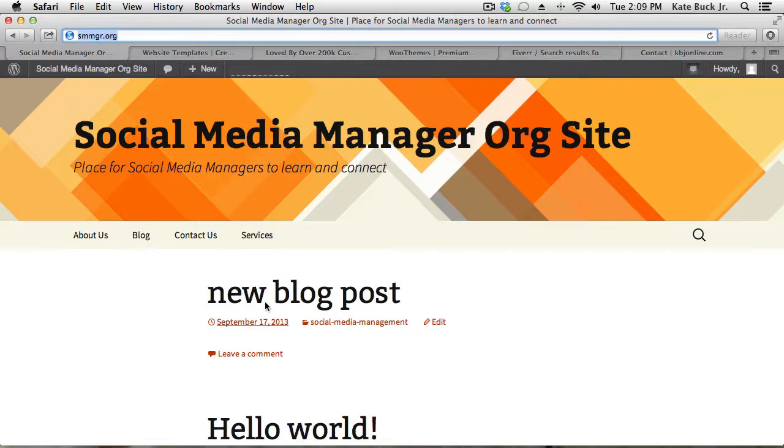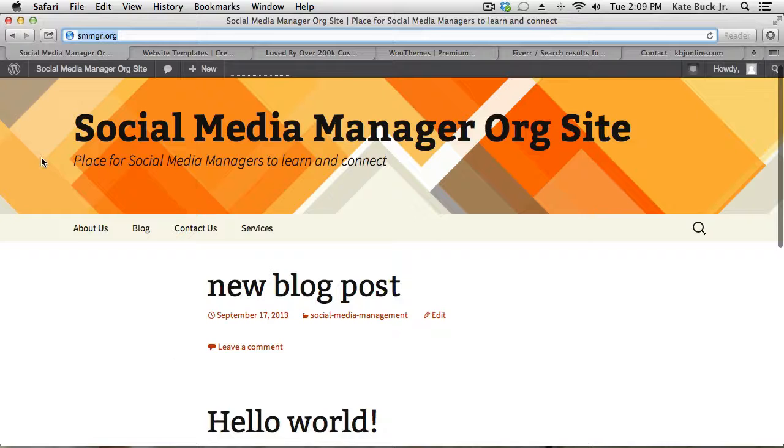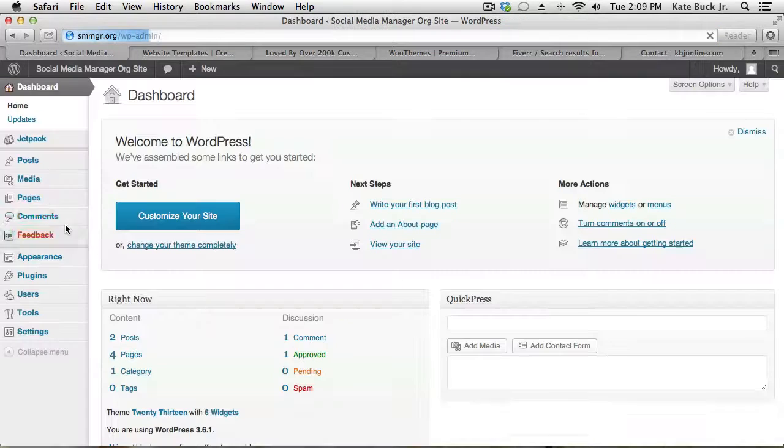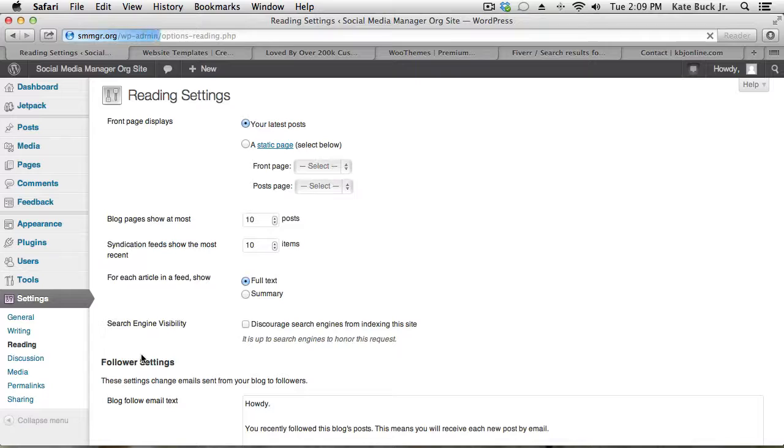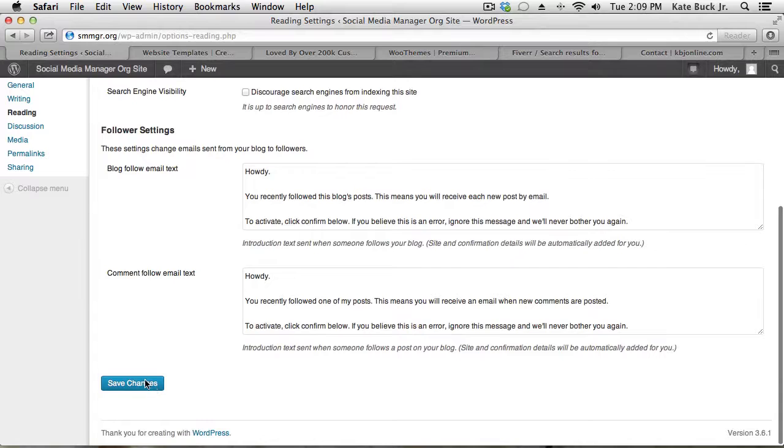We want a static homepage, and we want our blog site to click here to take us to this page. So what we need to do is come down into settings, and I believe it's under reading. So our front page displays a static page, and our post page needs to go to our blog. So we're going to click Save Changes.